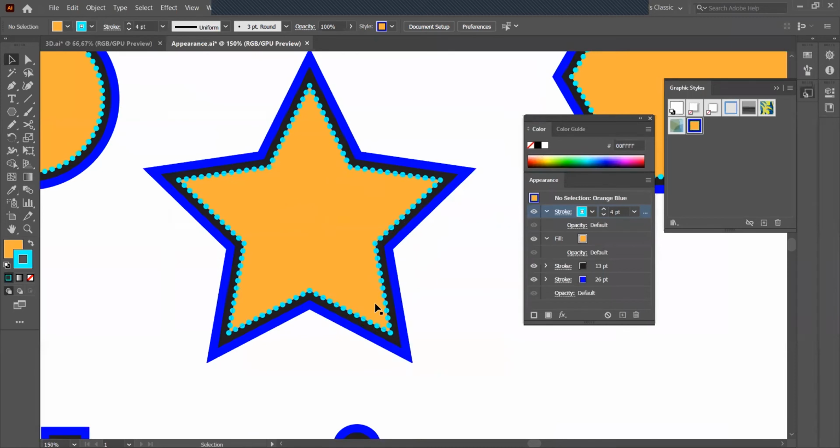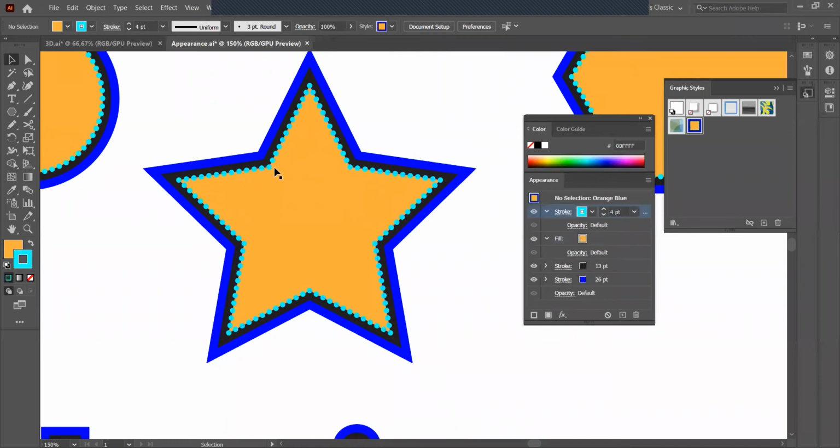Okay, let's say, with the appearance panel, you can also apply an effect to an individual stroke or fill.